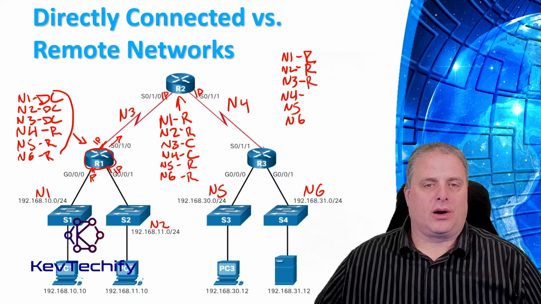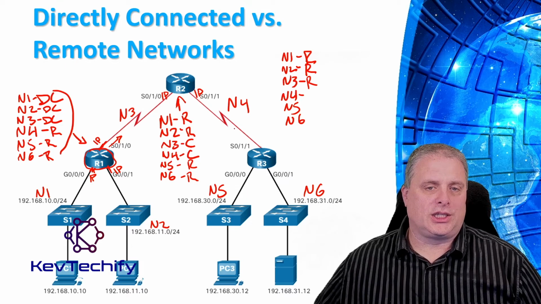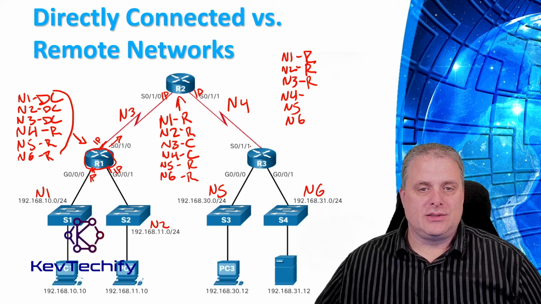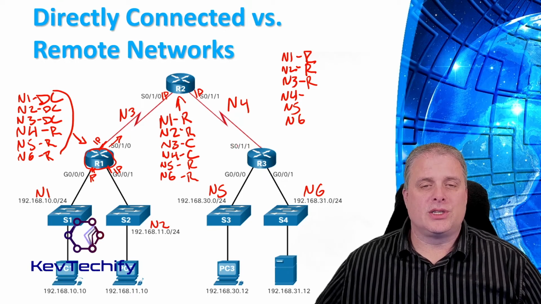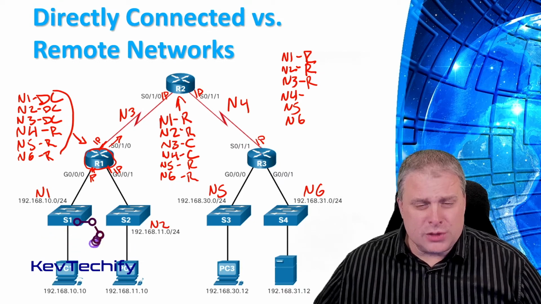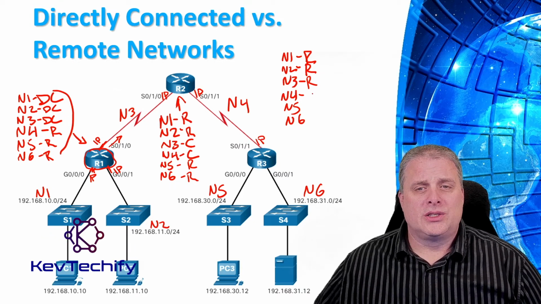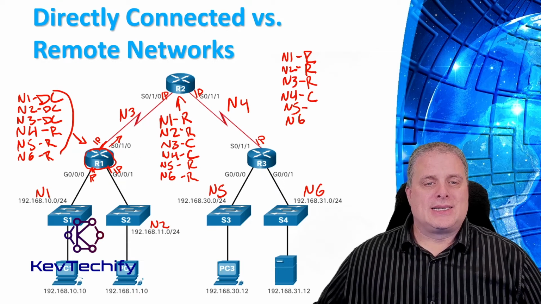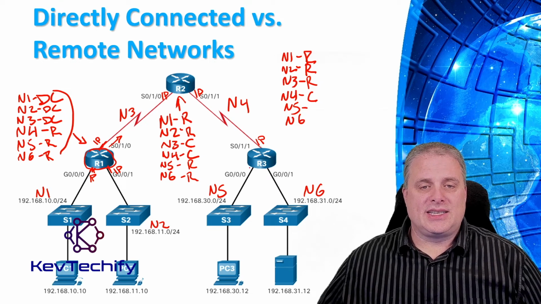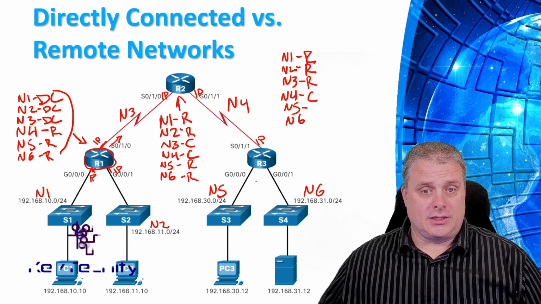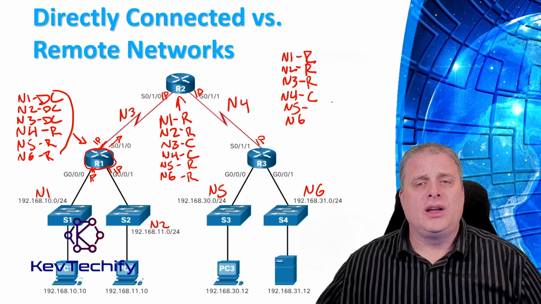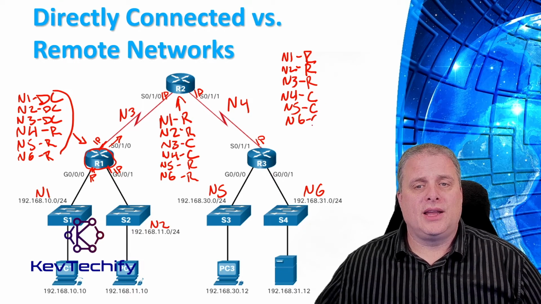Then we have network 4. Network 4 is this wide area connection, this WAN connection. It connects into serial port 0/1/1. It'll have an IP address set up here. It's directly connected into R3. So that is a directly connected network. Same thing down here with network 5 and 6. Network 5 and 6, that's the default gateway for those respective LANs. Directly connected. You have a wire running from that network right into R3. So those are directly connected networks.